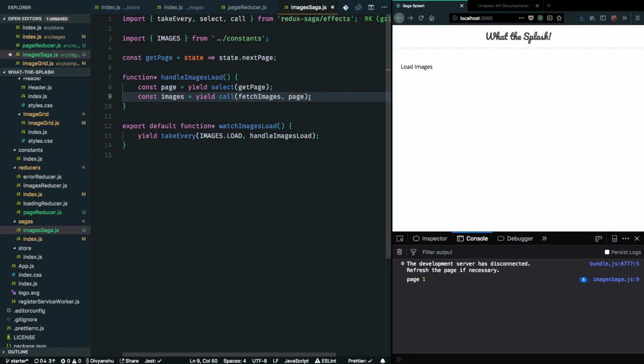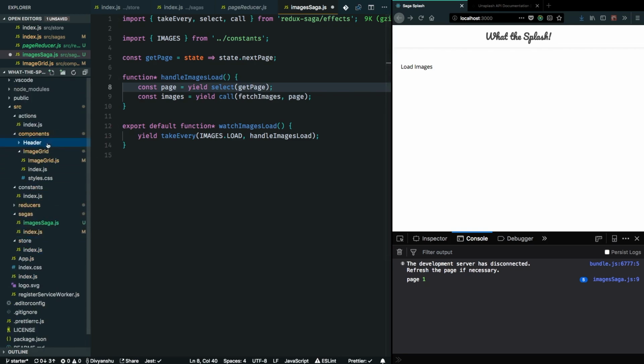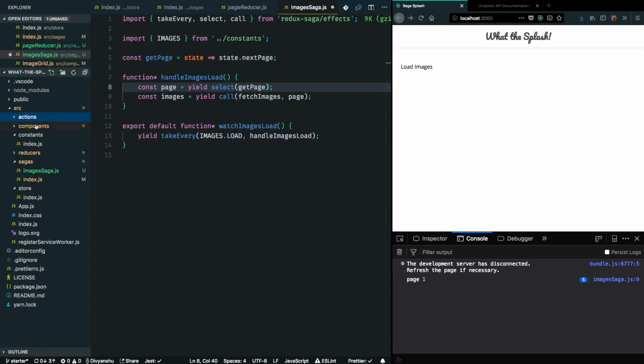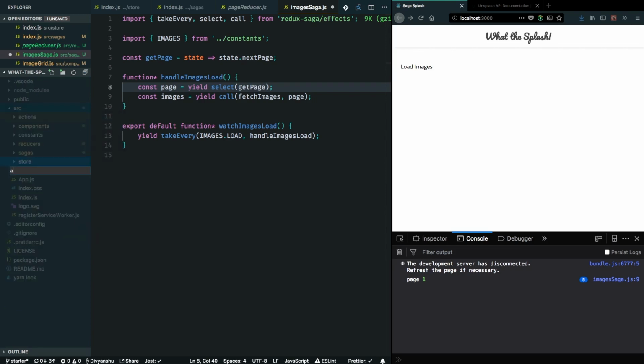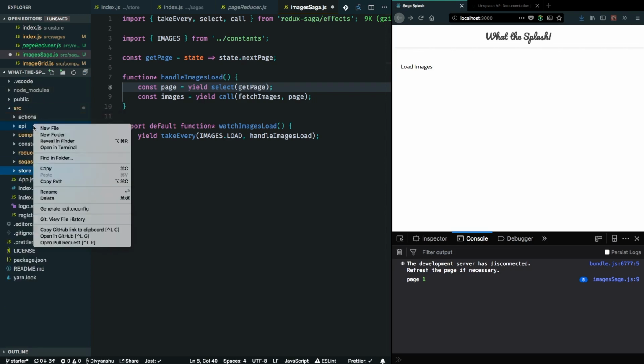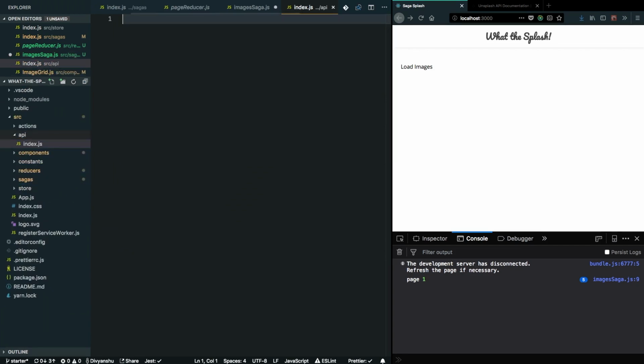After we get access to our images here, we'll then dispatch them to the store. So let's go into creating this function. I'm going to create a folder called API, and a file here called index.js.